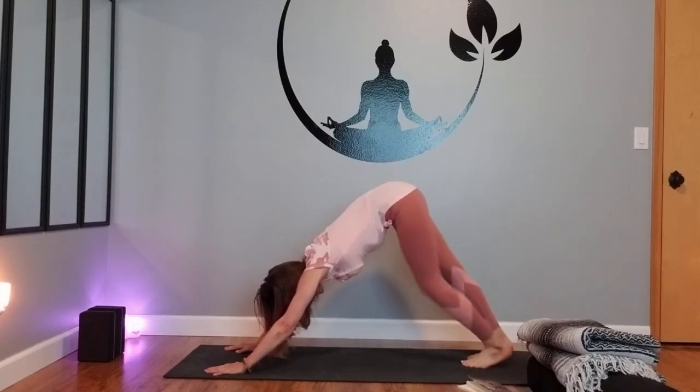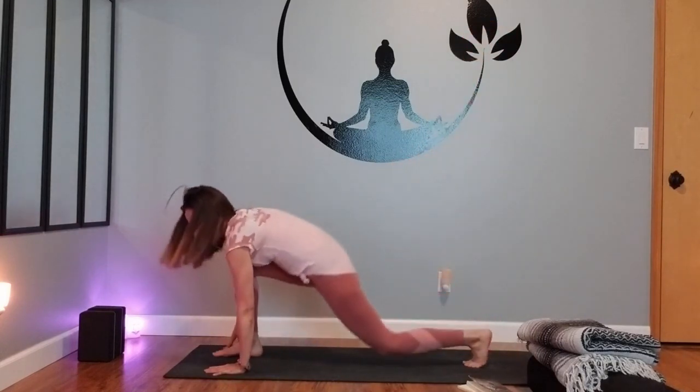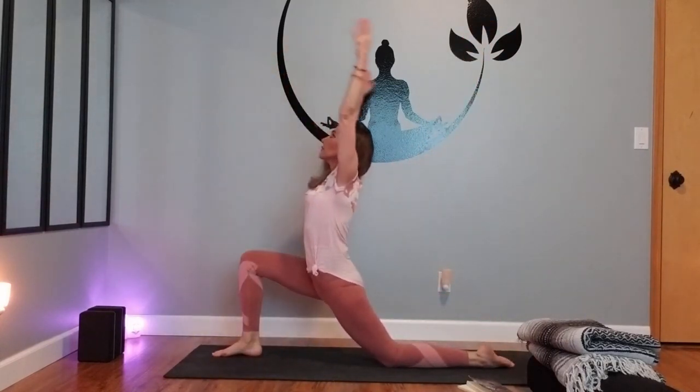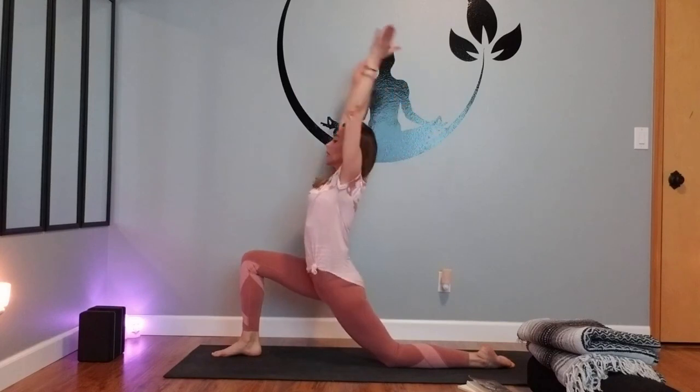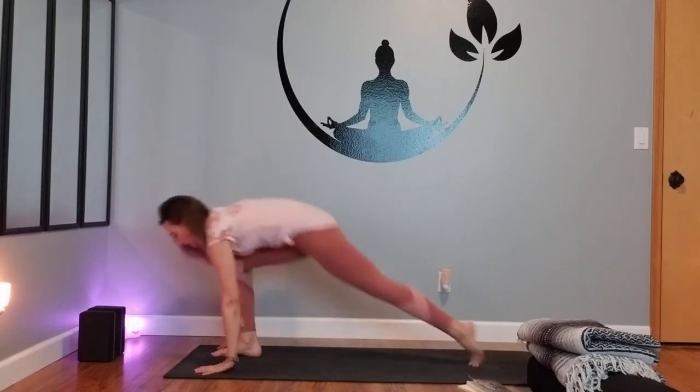And when you're ready, begin to come to stillness, raise that right leg up, bend the knee, step it forward. Release the back knee down, open your heart, low lunge. Inhale brings us back to center, right down to the midline. Hands on either side of that front foot, tuck the back toe, raise that knee and step it forward.